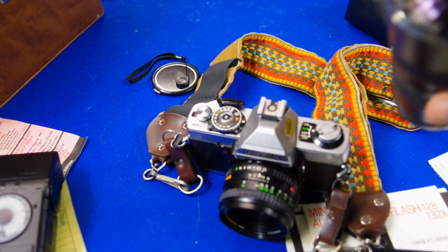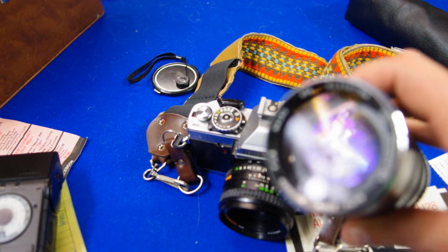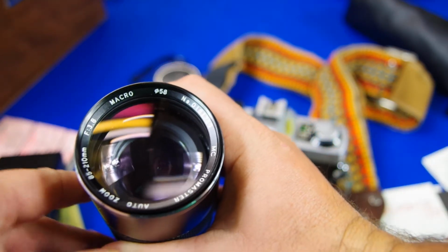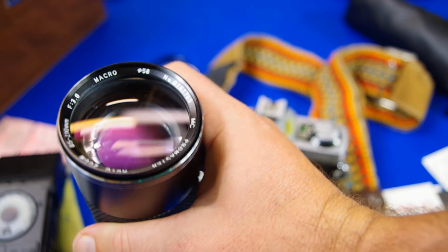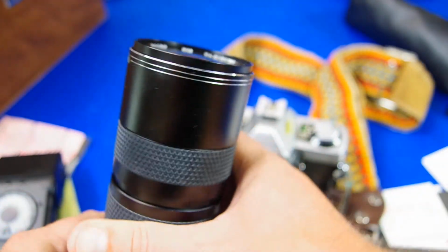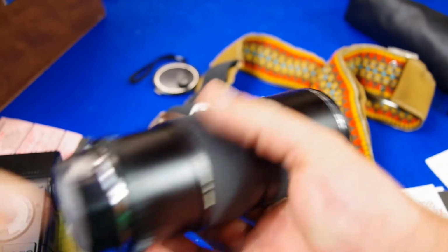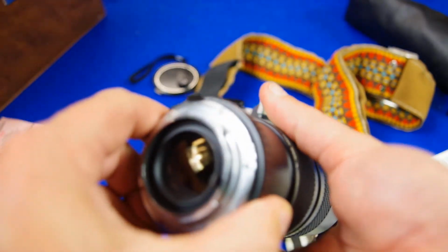So this one also came with a telephoto. This one's actually a ProMaster. Hey, you know that name, don't you? ProMaster. They still make stuff. What is this? This is an 85 to 210 f3.8. F3.8. So this is pretty good. Let's see if this one is. Yeah, this one. So the zoom is contained inside the lens. Really nice.